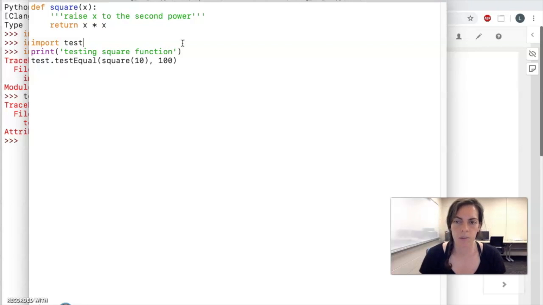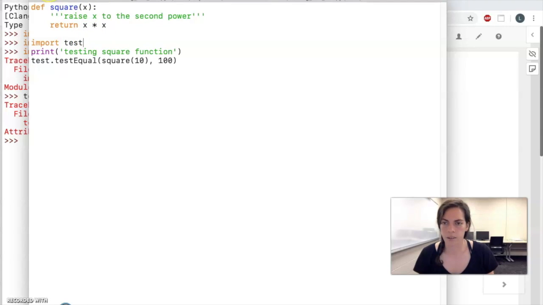And the rule for Python when importing modules is that first Python will look in the current directory. So the directory that the file that we're running is in, Python will look and see if there is a test module to be imported in that directory. And we know there is, we just saved it.